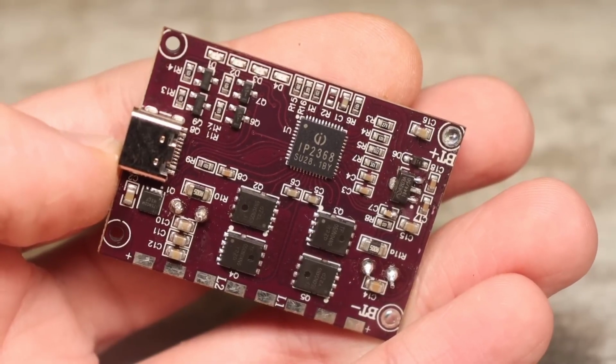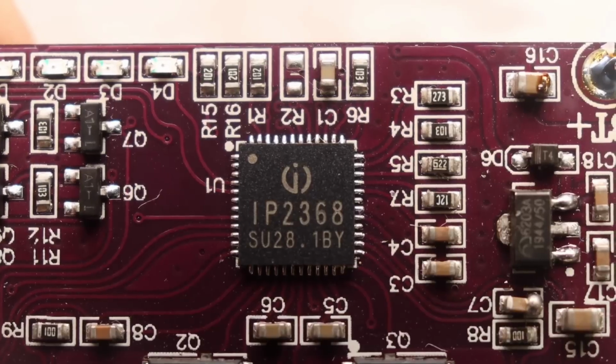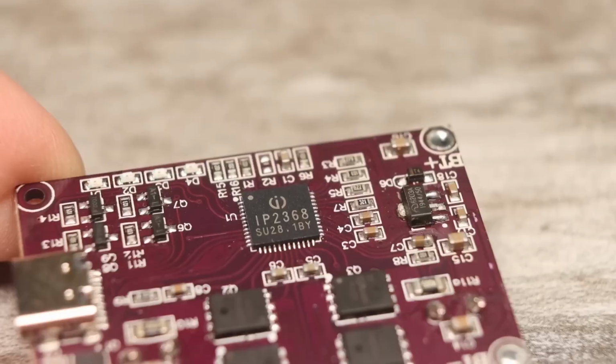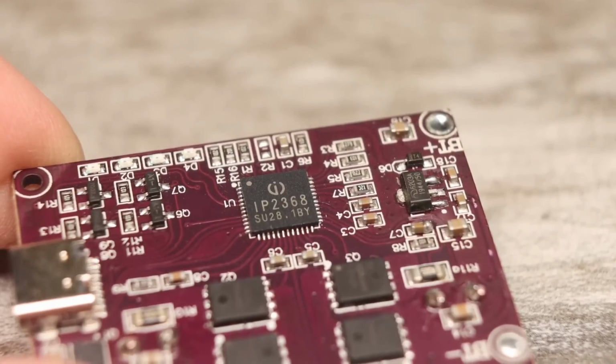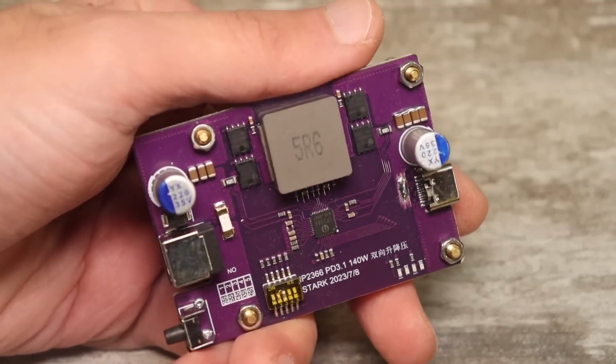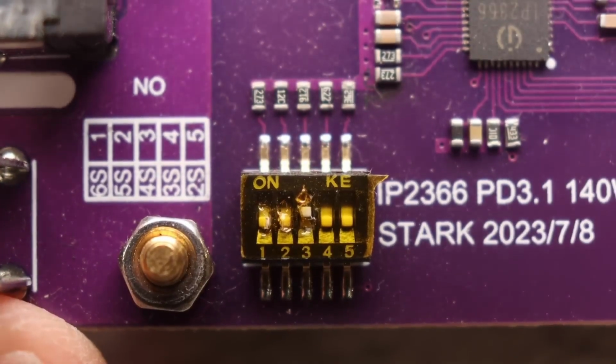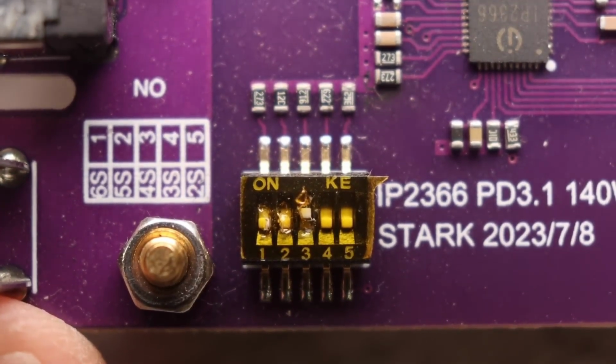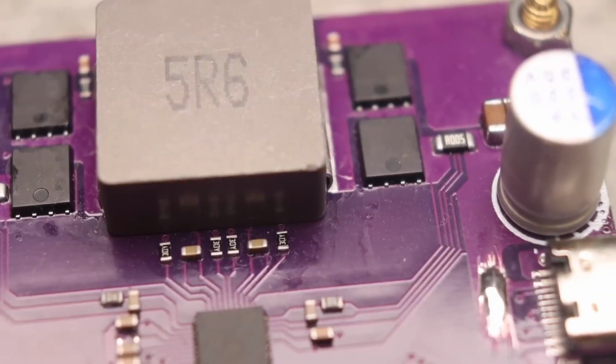In the first version, we had many resistors in view that set the operating modes, making the board versatile with very flexible settings. In this case, the Chinese made several jumpers, which allow you to select the number of series cells, and there are indeed far fewer components on the board.